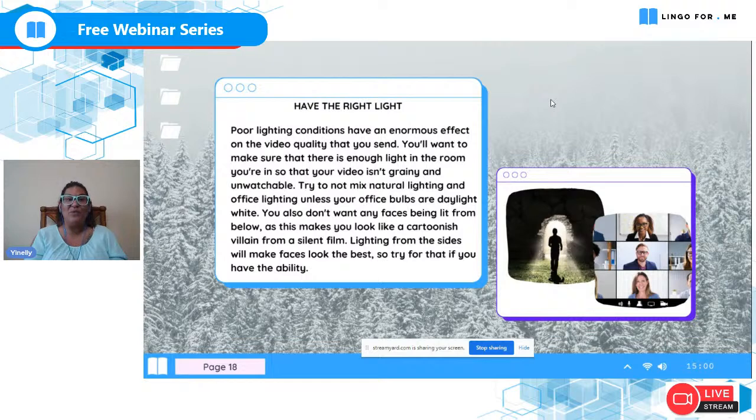So be careful. You want to be well lit, but because you are well lit and they can see your facial expressions very well, be careful to control your expressions. If you are the presenter, make sure that you try to have as pleasant a face as possible while you're presenting. Try to make sure to keep that smile on your face.